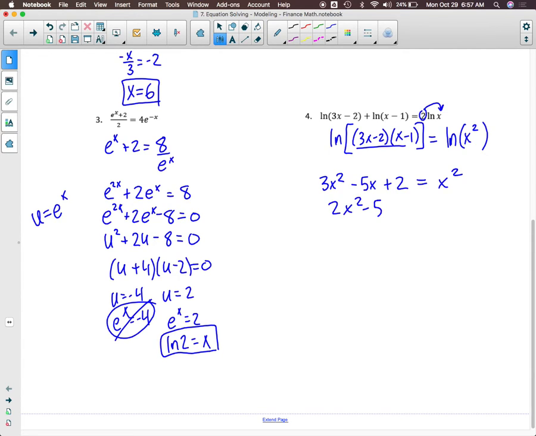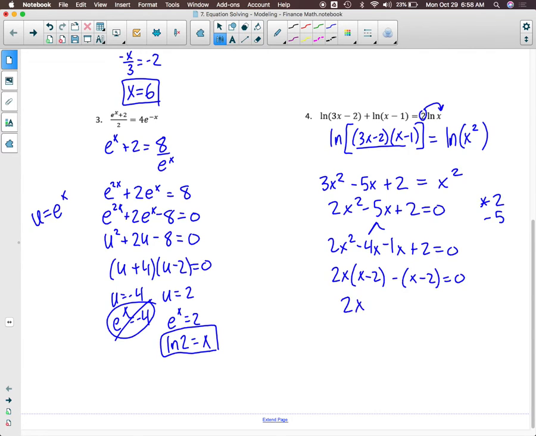Let's think here. 2x squared minus 5x plus 2 equals 0. So I'm trying to multiply to 2 and add to a negative 5. All right. So I think that's going to be a negative 4 and a negative 1. So I'll factor by grouping. Look at that. That worked out really nicely. Factor out a 2x, get x minus 2. Factor out that negative, I get an x minus 2. So I'm left with 2x minus 1 and x minus 2. So x is going to equal 1/2, and then x is going to equal 2.